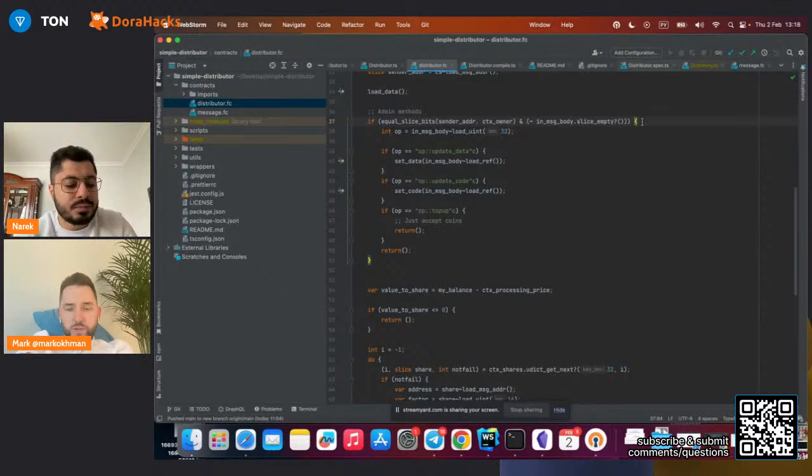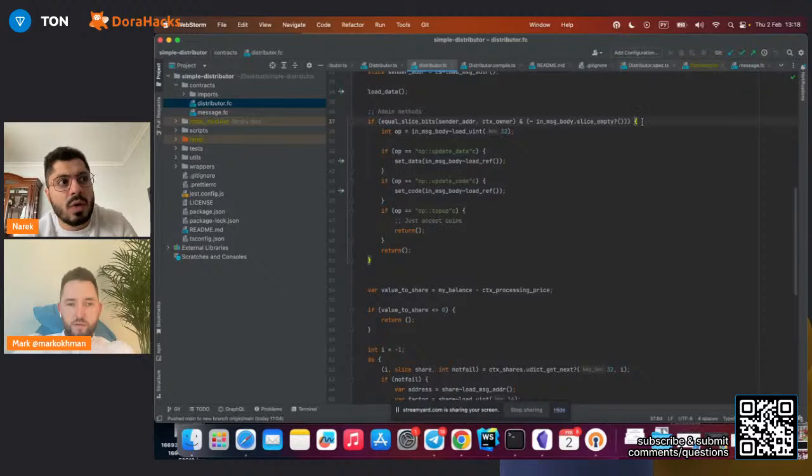And it's quite cheap actually. It depends on the current config of the network, but the current numbers are like, if you want to store 1 megabyte of data on blockchain, it costs something like 3 TON for a year. So it's quite cheap.